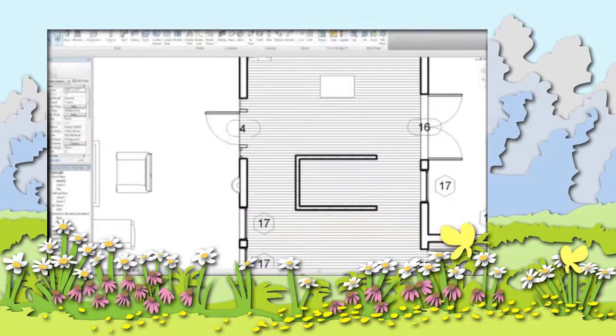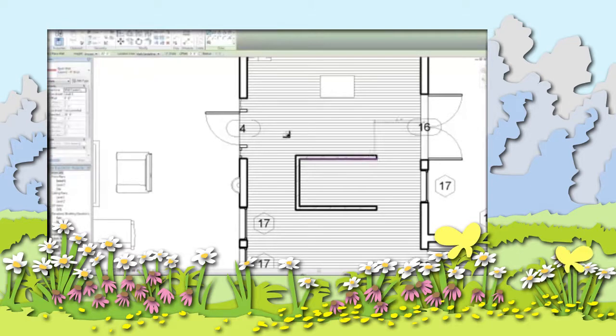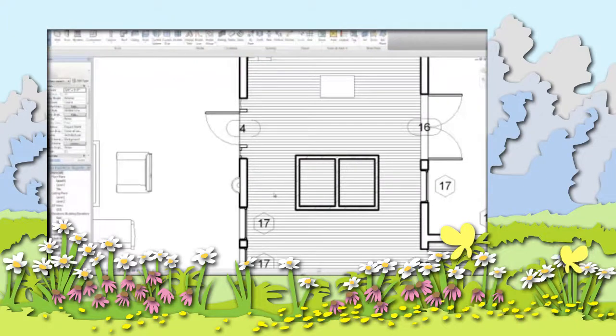Modify, do it again. It won't let me draw a wall. There we go. I'm also going to draw a wall in the middle so that I can put my door back in for a coat closet.